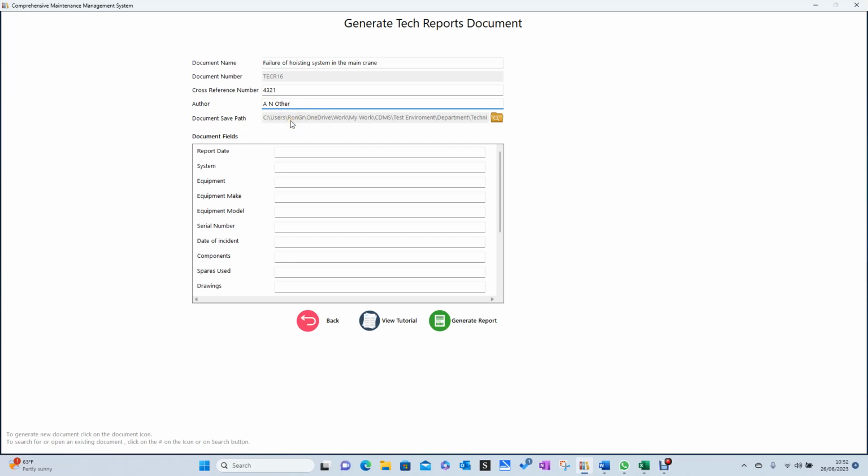Now, document save path. This is set up when we set up these document templates. So this is predestined: whoever saves this, it goes into the folder we want this report to be saved in. You can make this editable, but for organization's sake, it's better to have it fixed.